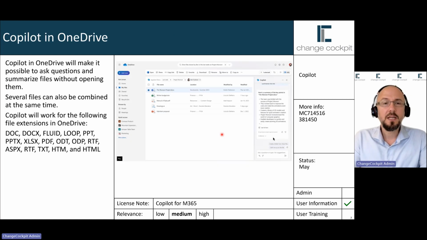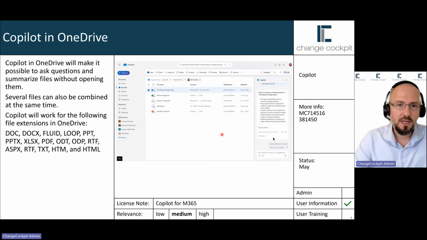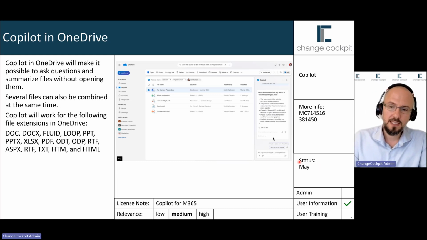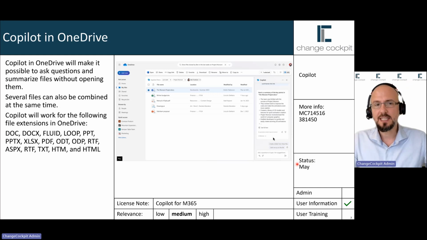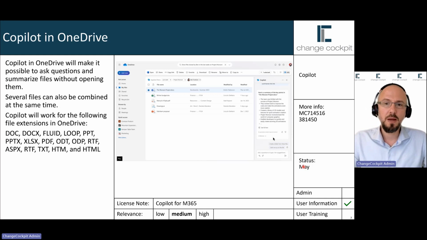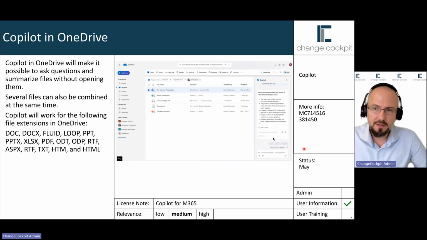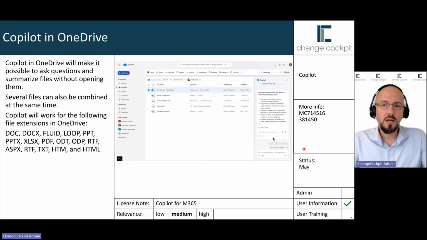Then there will be Copilot in OneDrive. I think it's so important that I already put it inside this Change Cockpit. As I mentioned, it's only for this and the next month, but this is in May. So you can expect having Copilot in SharePoint or in OneDrive, and there are also some implications regarding service plans, which we'll see later. That's why we also have to announce this change already this month.